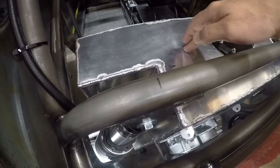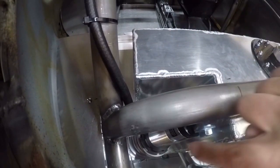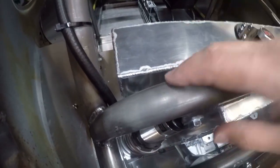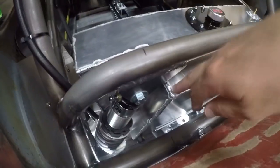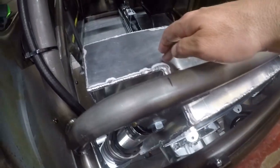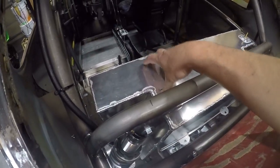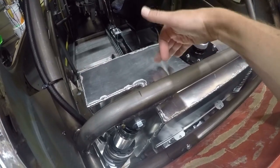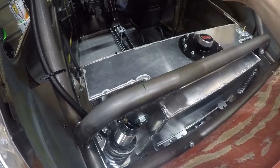This fuel cell used to be two inches higher, and it also didn't have this notch — it was a rectangle. But remember, these shock absorbers weren't here before; they were going forward. So I had to notch this out so that these shock absorbers would clear. I also have a separate video for the modifications that I made to this fuel cell — if you want to take a look at that, I'll throw a link to that right here.